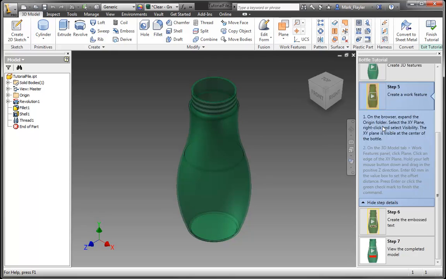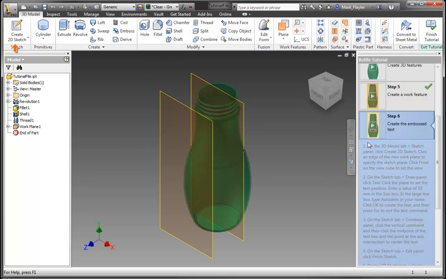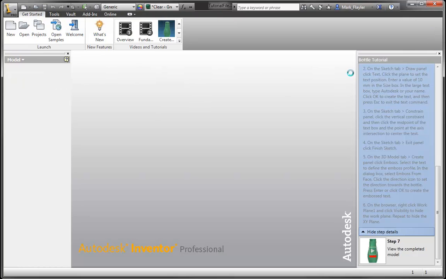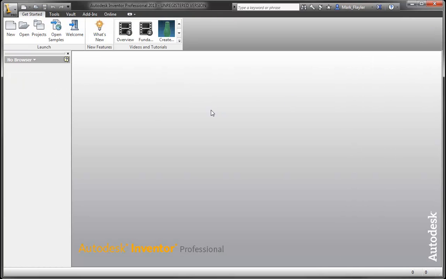This becomes a very handy learning tool to make sure that you have a good start for the software, a good base footing to get yourself going, kind of that first 10 days of the software enhancement. So I'll just click through this a little bit more so you can see this process. Now when you're done, you can go up to the upper right and click on Finish Tutorial, and that'll take you back out of there.